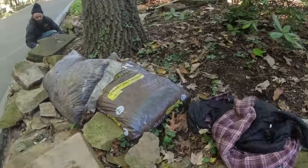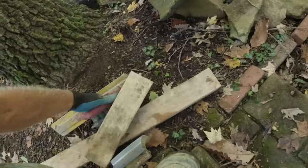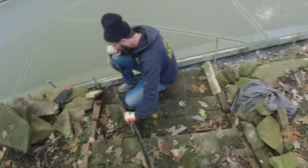All right, Tom's getting ready to do the connector. I have a couple boards that I had here for length. I think this shorty fit in there real good. Okay, let me get cleaned up. We'll get this form off.